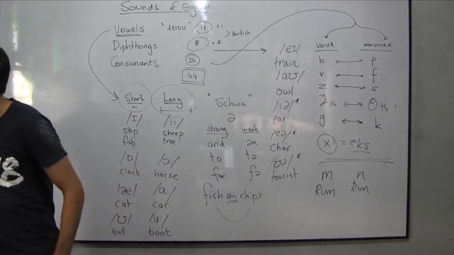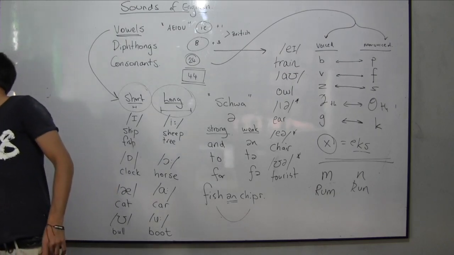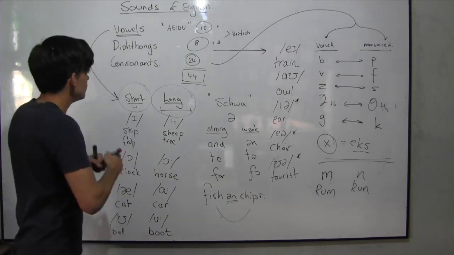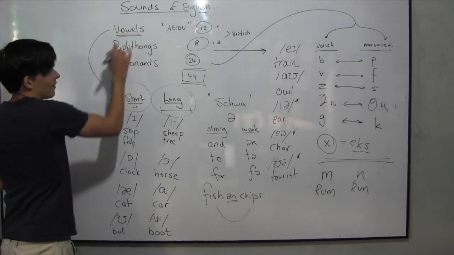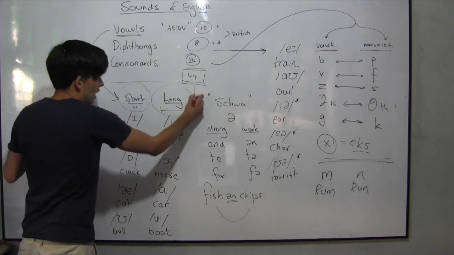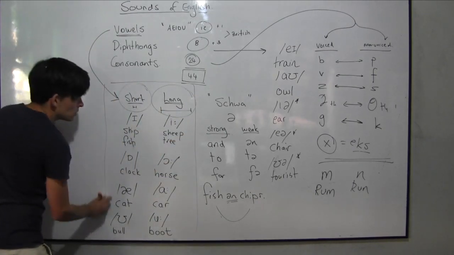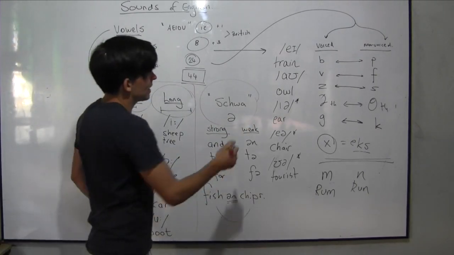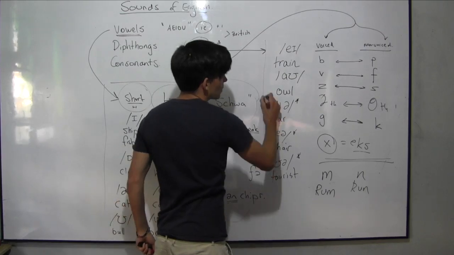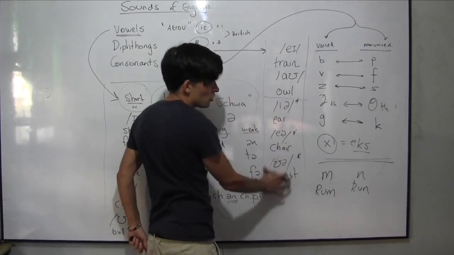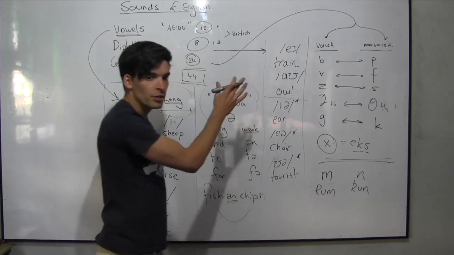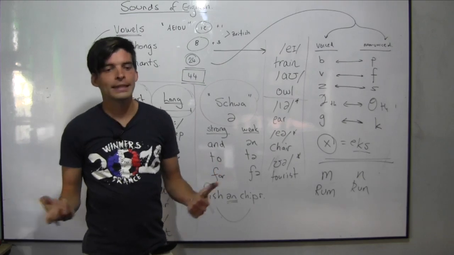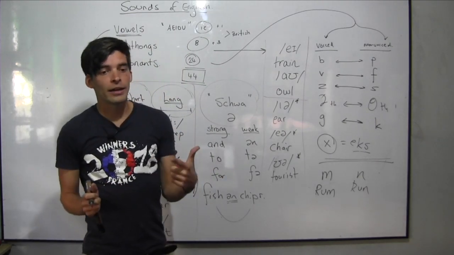I'm just looking for a red pen or another colour board pen so I could show you, but I can't. Okay. With the vowels, we have two types: long and short sounds, and we have the schwa, very important. With the diphthongs, it's a case of learning them and recognizing that some are British and some the Americans don't use. We're talking about North American English, Canada and the United States.